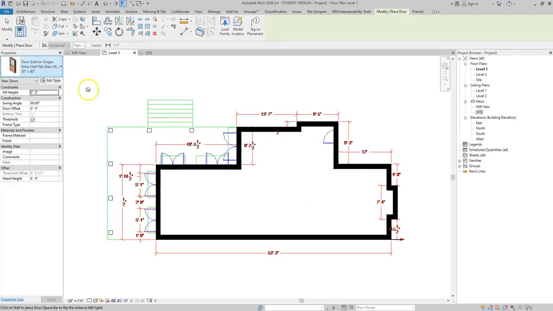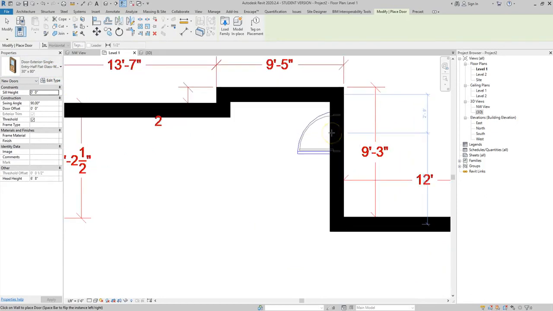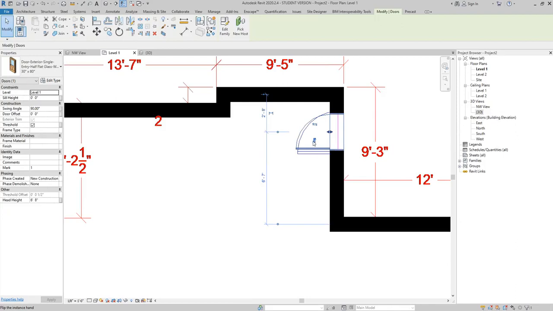And now it's loaded into the project, and I'm going to put that exterior door here. You notice it's actually a little bit small, so I got that wrong, but as I hover over the space, it can go inside and outside. I can also use the space bar again to flip it back and forth based on the side that I have it on. But since it's swinging inside, I'm going to make sure that I have it flipped using the space bar, and I'm going to place it. Another way I can reorient it is by selecting the door. And you notice there are these little arrows. The arrows also can flip it from side to side, both inside and outside.